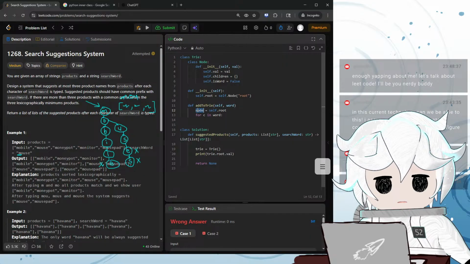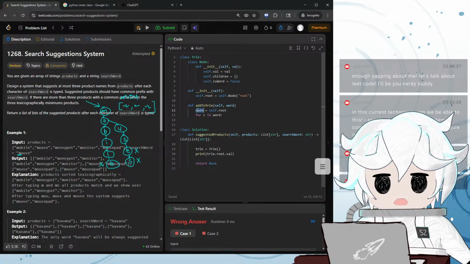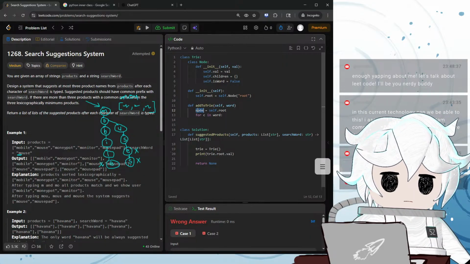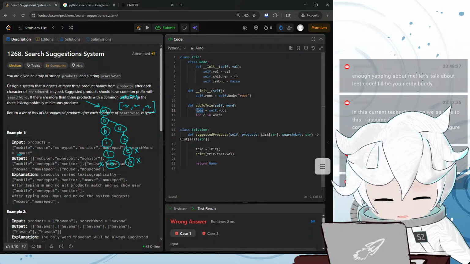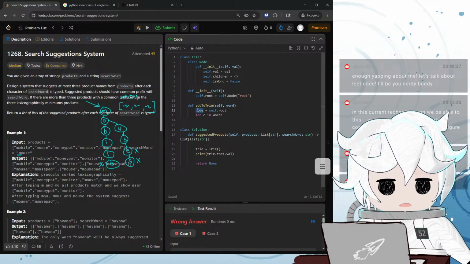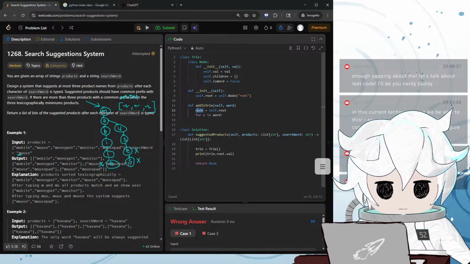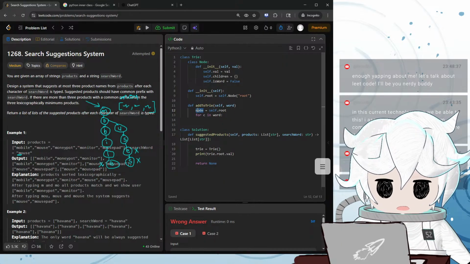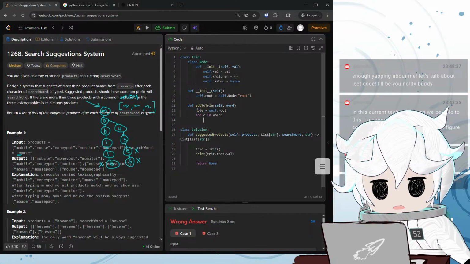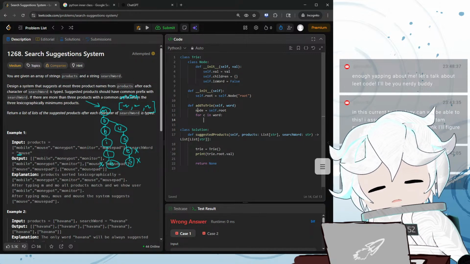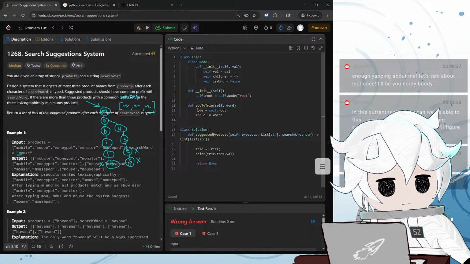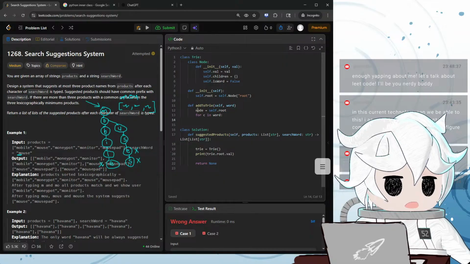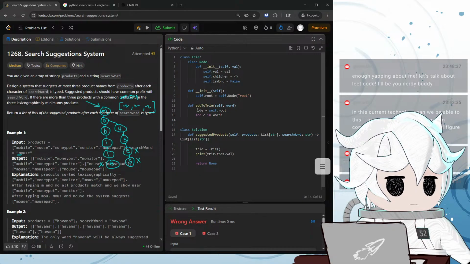If it doesn't, we have to make it. And then we set the current node to that character, and then we keep going for every character. Yeah, that should be it for now. And then at the end, we should set the last node that we're on, we should set isWord to true. Yeah, that should be how it's done.